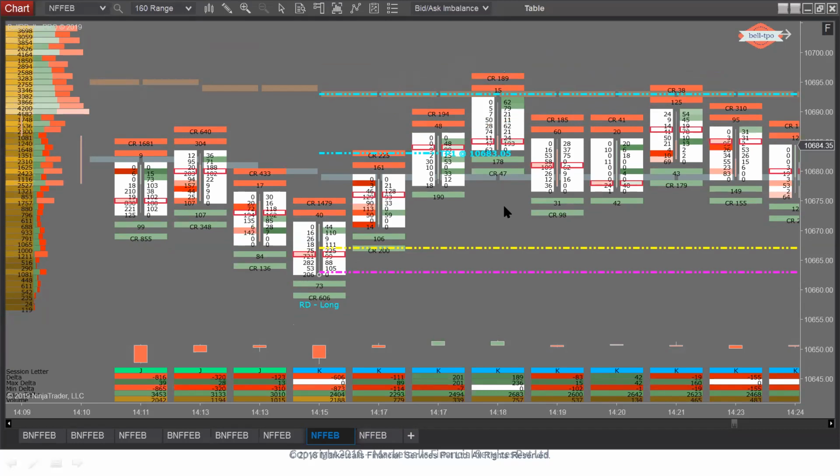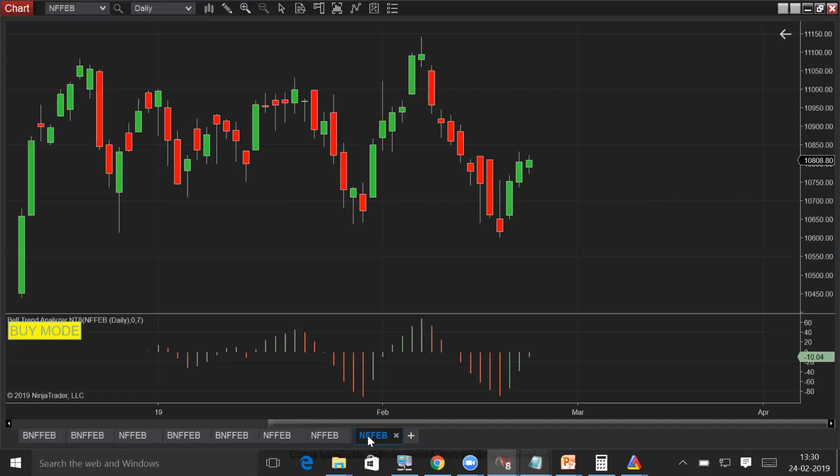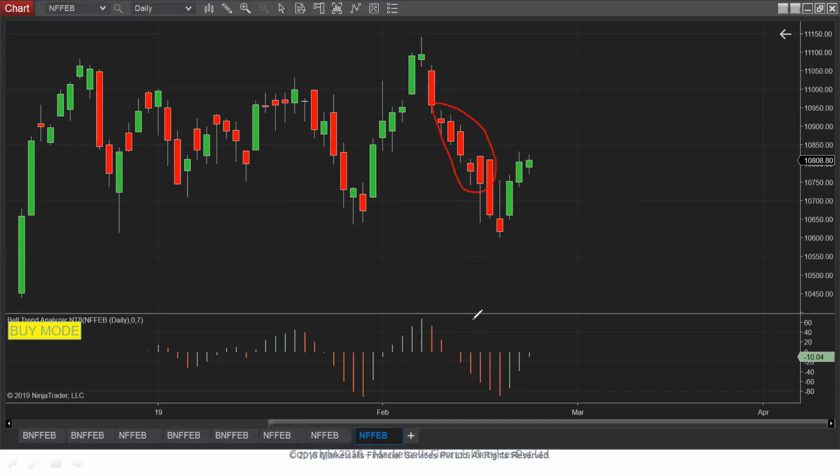Right, whereas an RD long will be mostly watching especially when the price looks into these zones, the R delta. So these are the negative day zones where the R delta, I mean the trend analyzer, is maintaining negative. During those negative zones, you have to trade only R delta shorts. If any R delta longs are there, no matter whether it is profitable or not, we don't even look into those R delta longs.